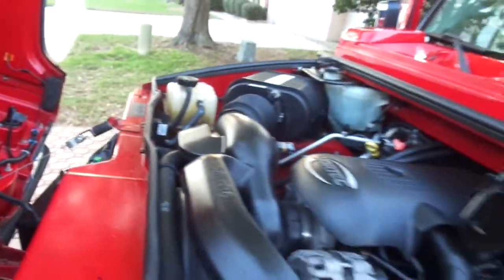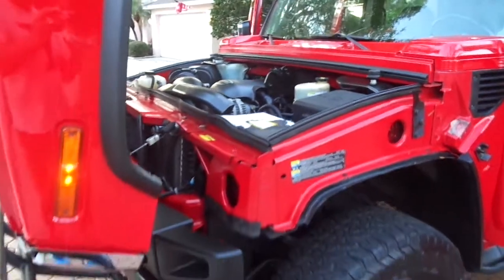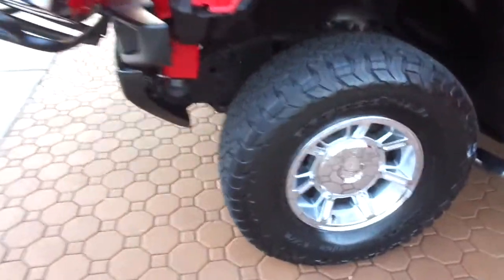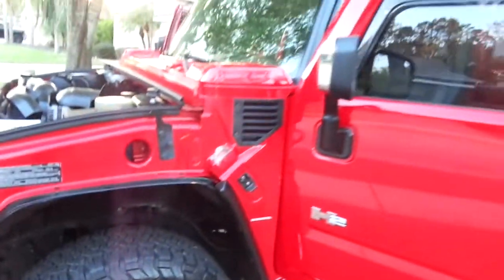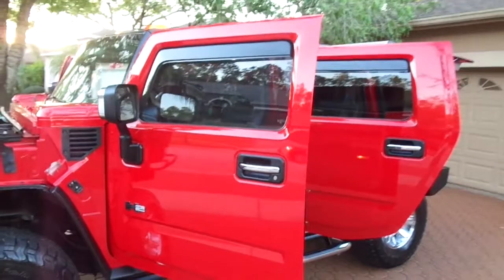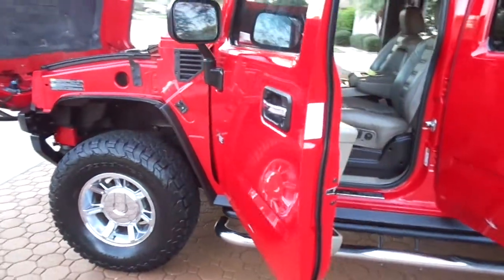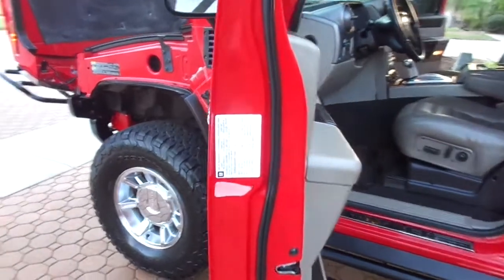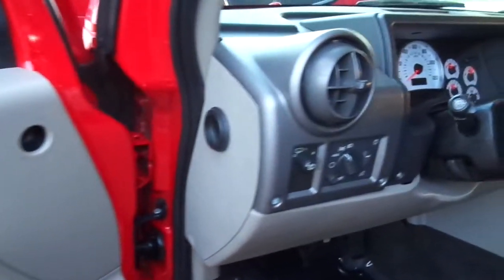And I'm going to tell you what I have right here. Now the great thing about this one, this is a 2004, so that way it's not going to cost you $25,000 or $30,000. But the super nice thing about this H2 Hummer is, it is the special limited edition. This has the Victory Red limited edition package. That's right folks, in 2004 they made a Victory Red limited edition Hummer H2.